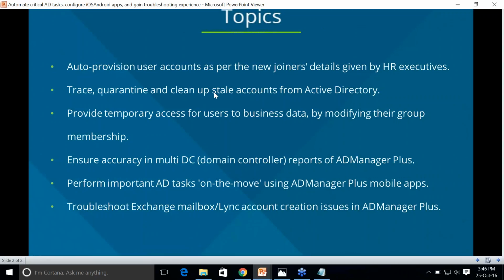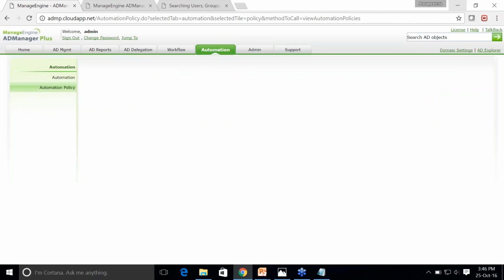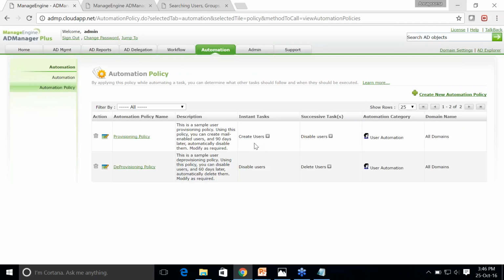Now say for example, you want to perform a sequential step for cleaning up your accounts in Active Directory. So how do I do that? As a first step, you need to create an automation policy. Go to automation policy. Now what I'm going to specify is I'm going to deprovision accounts with several steps.